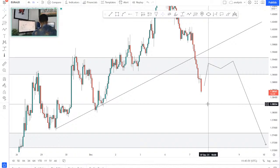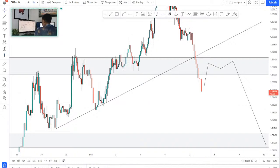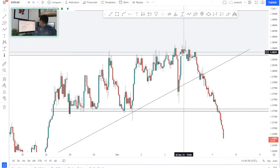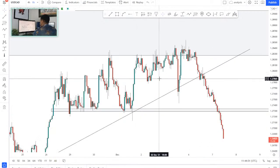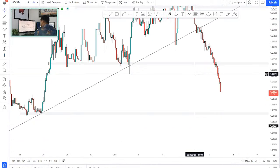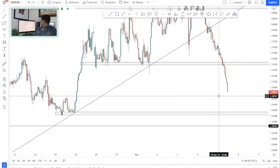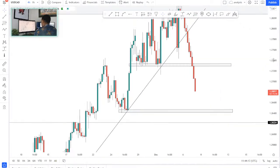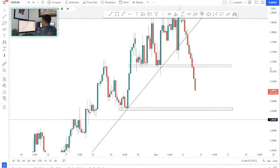Look at oil short thing. Looking for USD short too, but no retracement. Yeah, same thing here. Looking for USD short as well. Again, USD just kind of built up its price action there. It was building up, accumulating price, accumulating orders, and then it absolutely tanked. So yeah, USD shorts will be good. Just need to be patient for the retracement for this one. And then yeah, we can take some nice shorts.